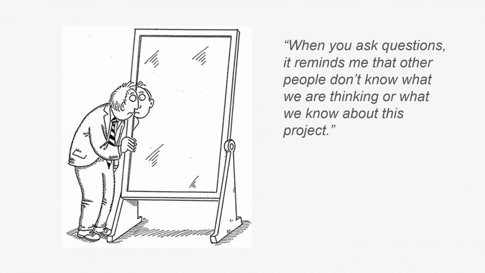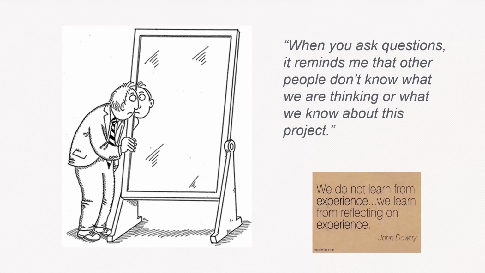Without having experience with some portions of the project, the people on the leadership team may not know what the project looks like from the outside, and you can't always gather that information from a survey. And I love this quote from John Dewey. I think about it often in my evaluation work. We do not learn from experience, we learn from reflecting on that experience. And that's really what evaluation helps people to do, is help them reflect on the experience the people that they're intended to serve are having.